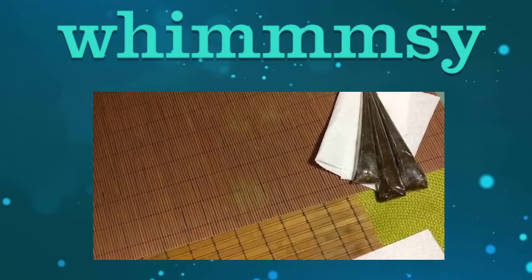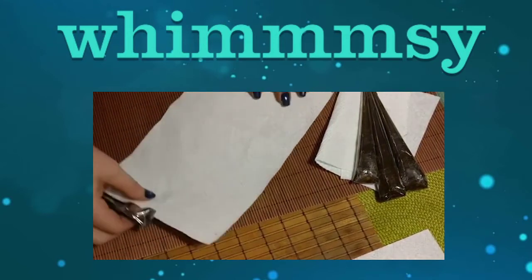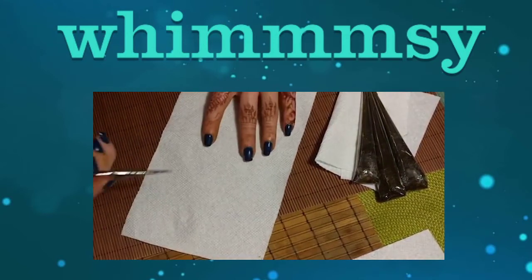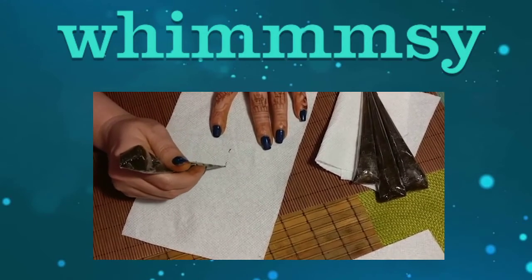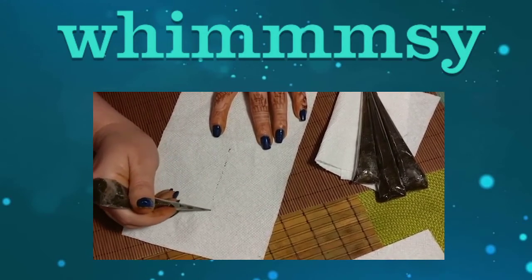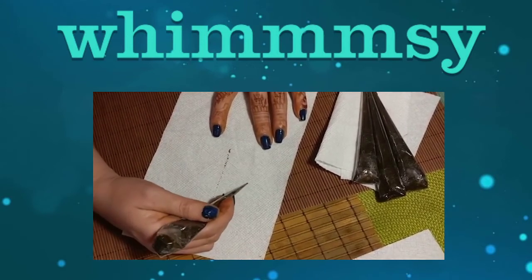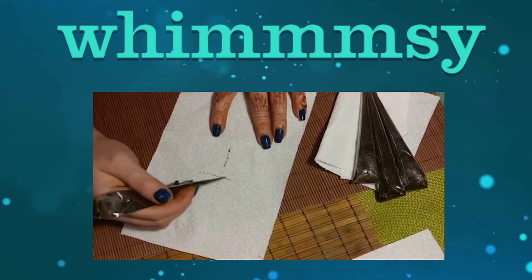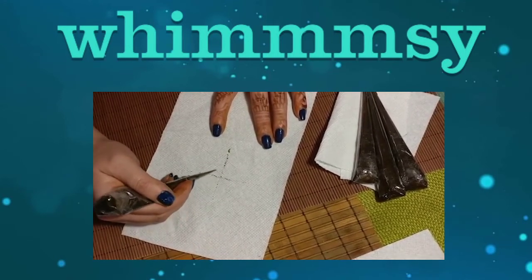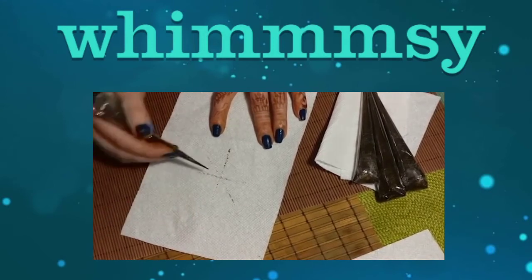And here I'm going to show you guys the compassing technique. This is a good way to keep your designs balanced on the skin. Sometimes it's hard to tell exactly where the center of a hand is, or if you're trying to place something on the shoulder, make sure that it goes straight down the arm. I draw these thin little sketchy lines. These are thin enough that they're not going to stain your skin. They might leave a teeny tiny stain, but it will be gone in a day or two.